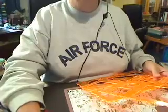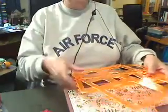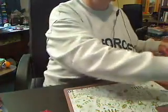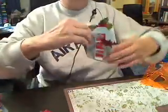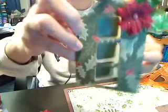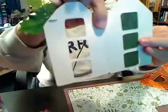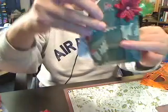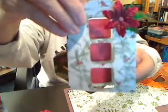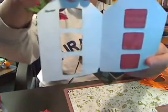We're actually going to be using the USX templates. We've got a tag template, and we've got our square template that we're going to work. This is what we're making. Okay, I hate to be headless here. It is a tag card, has the little windows in it, and some stamped images with a little Prima. Here's another one. I really like these. These are all Cloud 9 Christmas Joy paper line that came out this year.